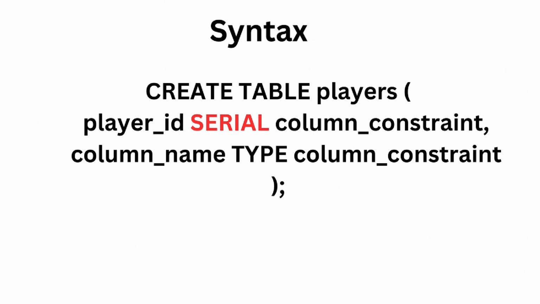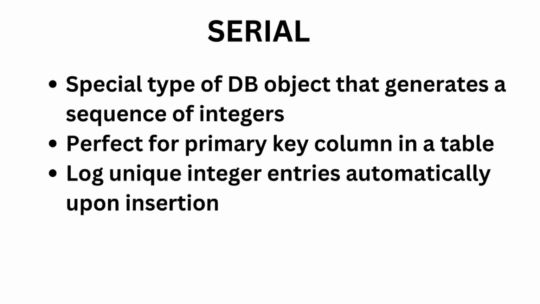We have to choose a type. And almost always, especially with PostgreSQL, when you're trying to think of a primary key, the type should be serial. So I actually want to focus in on this serial data type because it has some special properties. In PostgreSQL, a sequence is a special kind of database object that generates a sequence of integers. A sequence is often used as a primary key column in a table. So what serial is going to do is create a sequence object and set the next value generated by the sequence as the default value for the column.